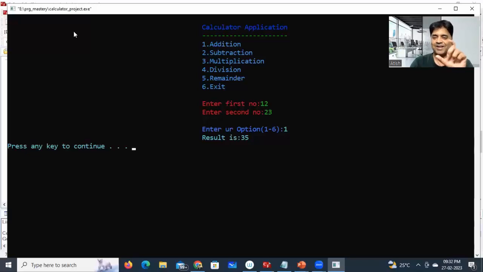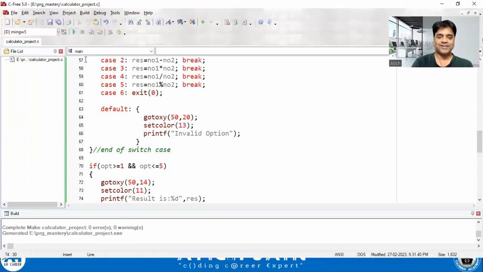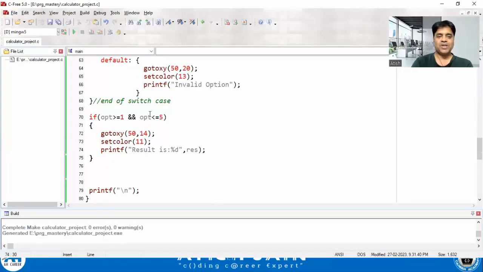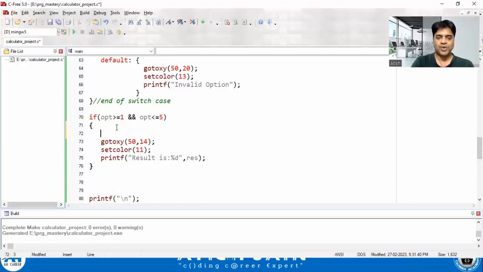Very good. But we need to increase the logic a little bit. Let's see how we can do it. First, we are checking if the option is 1 to 5, then you display the result. But here what we do is, if the option is 1 to 5, then we'll check again.